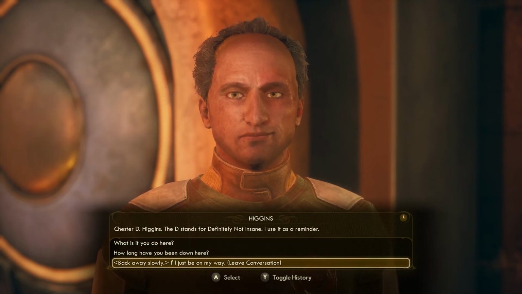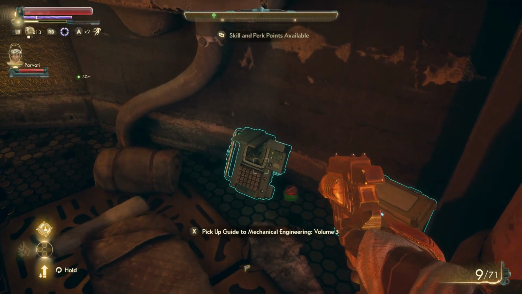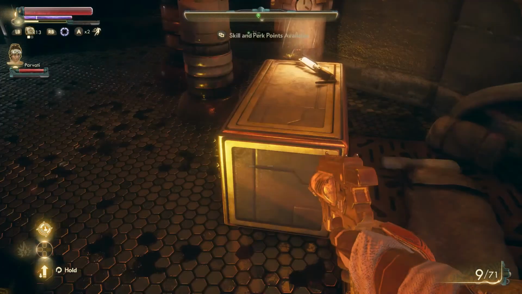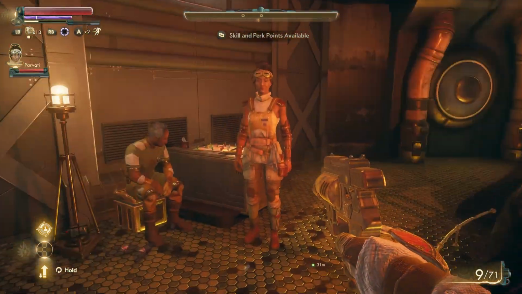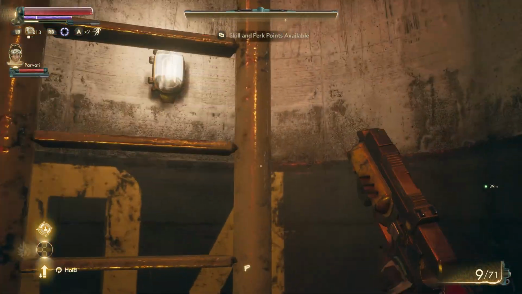Back away slowly. I'll just be on my way. Pick up Mechanical Guide Volume 3. Oh, necklace. I'm just gonna take your stuff. Thanks, Higgins. Bye.